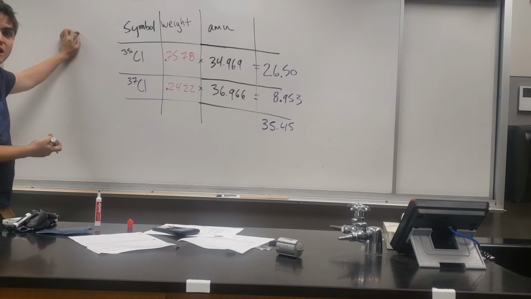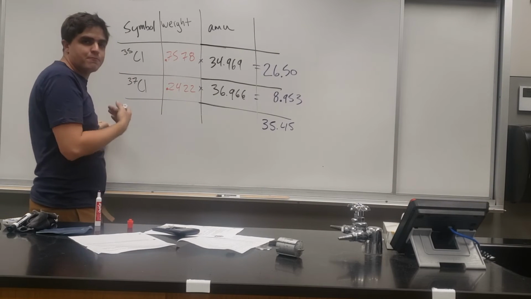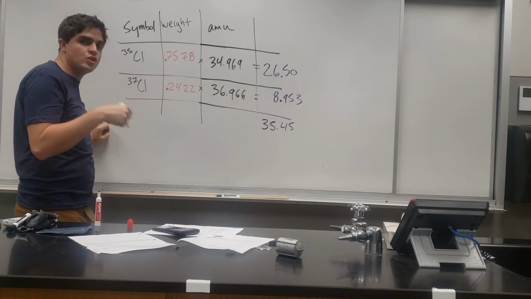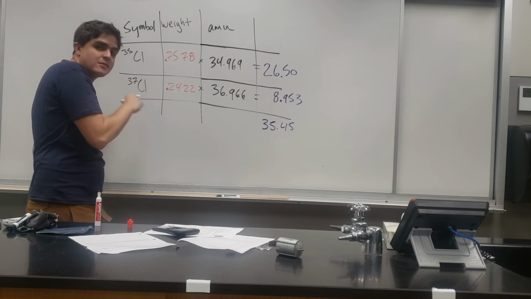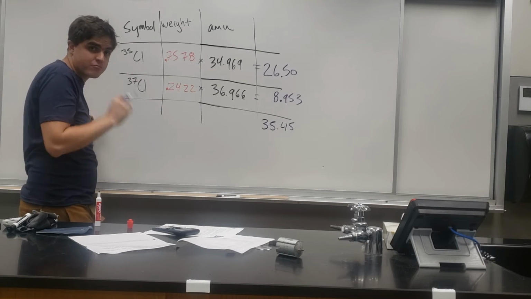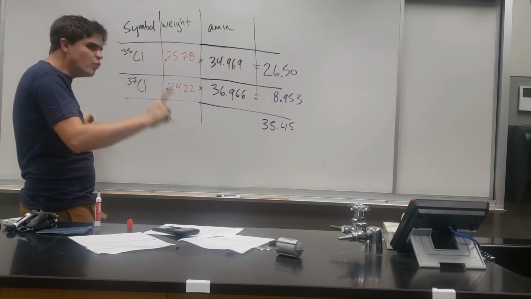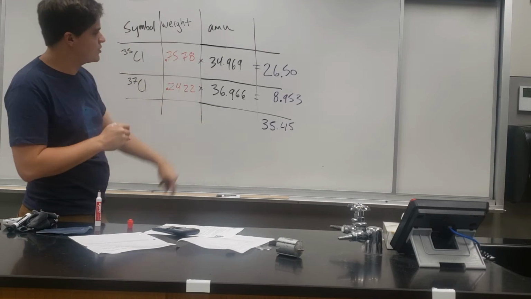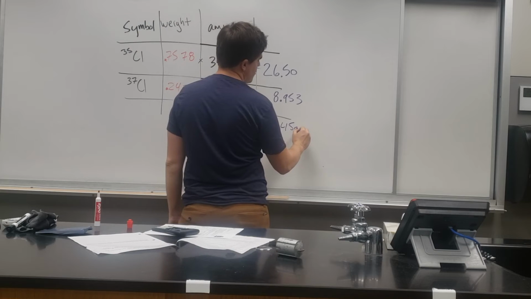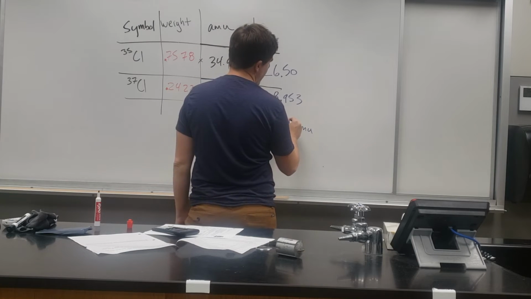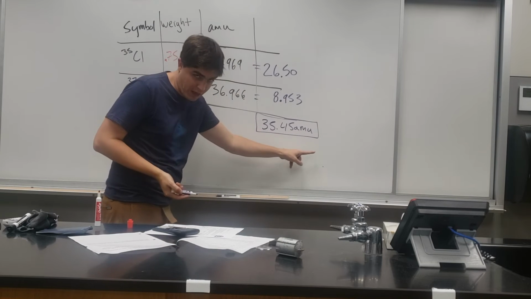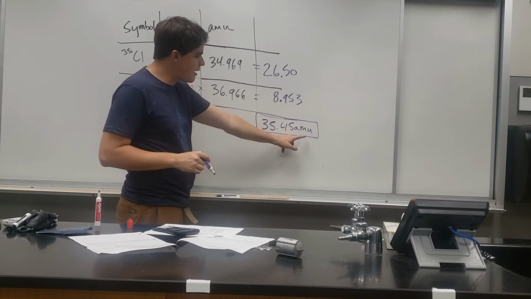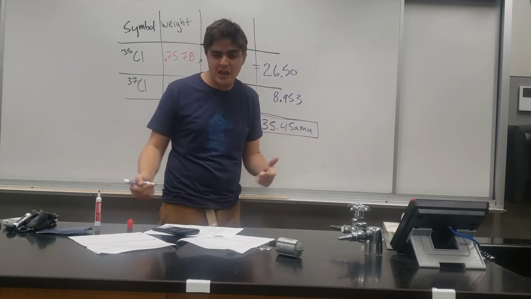I want to see a grid like this set up when you do these problems. I don't want you just to do the math aside. I want you actually to physically write the grid out like this. It's going to help you later on, I promise. The only way I would take off points if you show me all this work is because you forgot your label. And for now, our label is going to be AMU. Now, there's a better unit for that, but not yet. For now, AMU. For this next test, AMU.